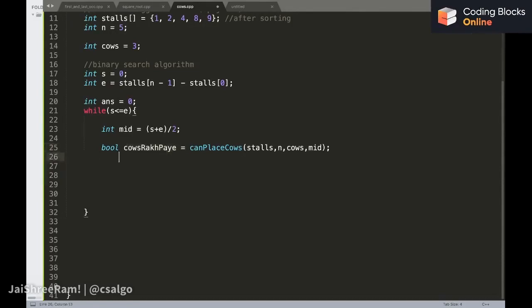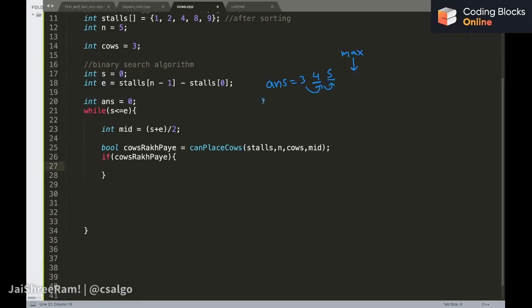If this variable is true, that would mean I can make my answer larger. For example, if the minimum answer is 3, what we actually want to do is maximize this minimum answer. So we will try to check, can we make it 4 or 5 or something like this.